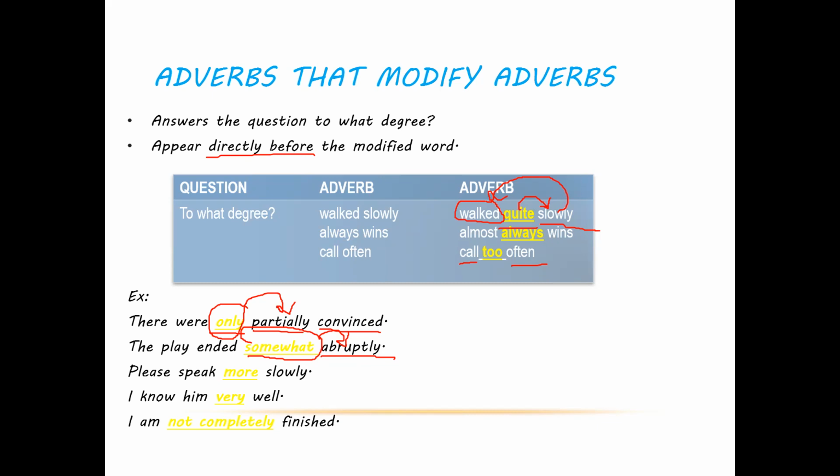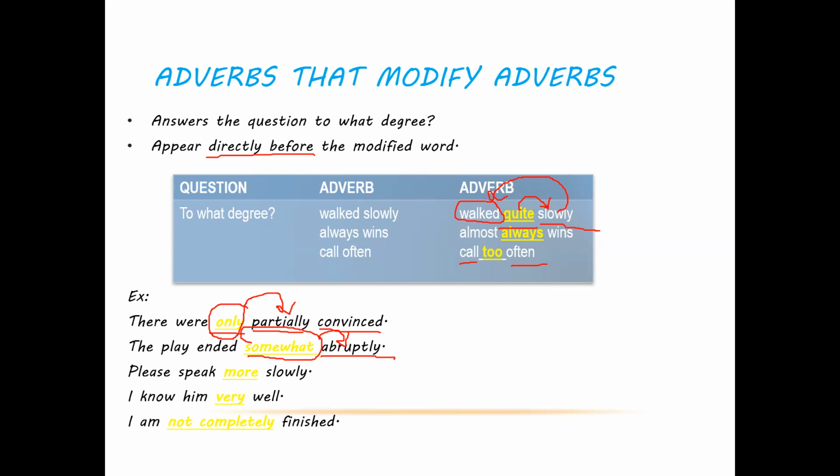If you use an adverb to modify another adverb, mas magiging detailed pa siya. Yung tipong na-understand mo na siya using the adverb, pero dinagdagan pa ng another adverb. That's why it makes it more precise. It adds meaning to the explanation. Please speak more slowly. Ibig sabihin, slowly na nga siya nagsispeak, but you requested for her to speak more slowly.